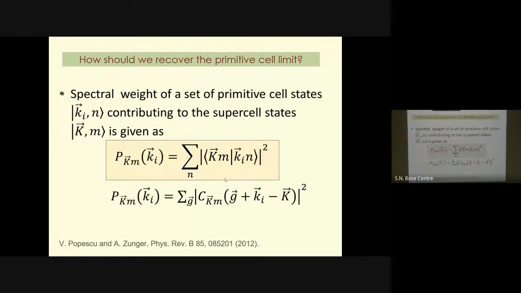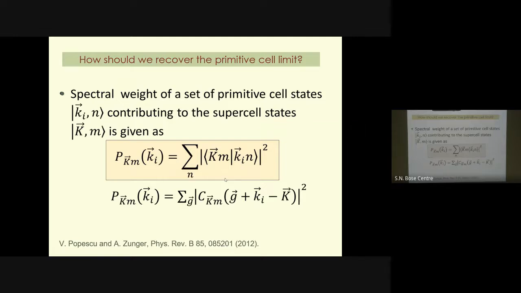So that means that if I'm going to view this as a weak perturbation, my description of the electronic structure should be, the primitive cell eigenfunctions and primitive cell eigenvalues should be a good enough description. And with respect to that, I should examine the perturbation of the electronic structure.